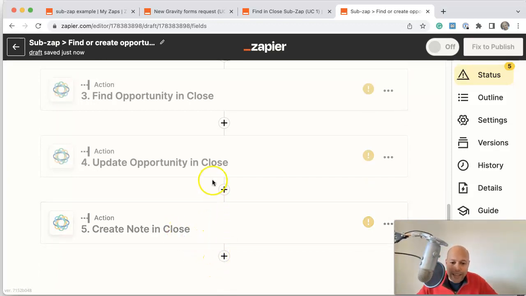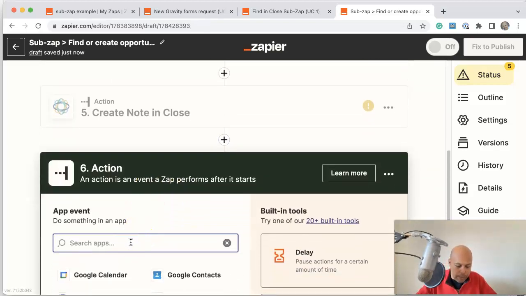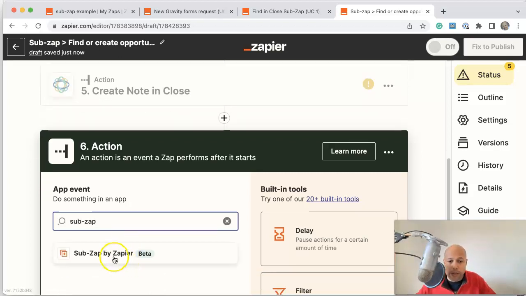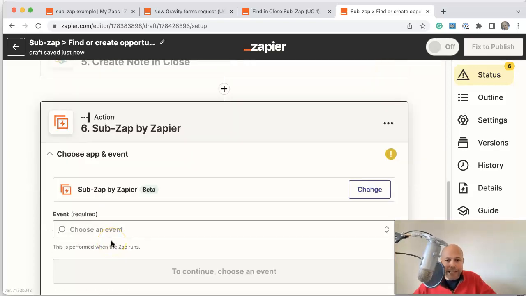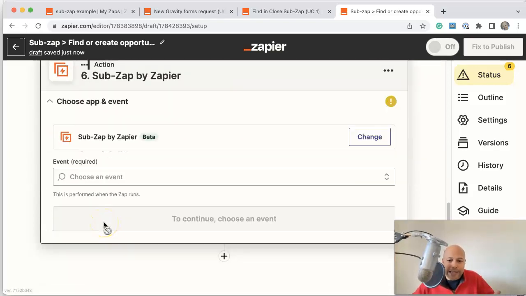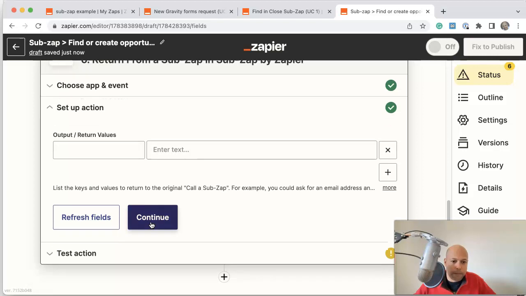And then at the end of all this, even though that's the last thing we need to do, and as far as we're concerned that's ready, Zapier still needs to have that return. So we just come in here, return from sub-zap, right? And this was the piece that was messing me up when I was trying to put this together. I couldn't understand that it needed this return because I didn't need it to do anything. But it needs to have the return in there. And then you could just put in whatever you want.